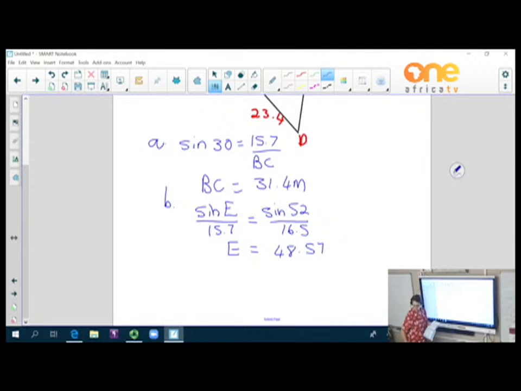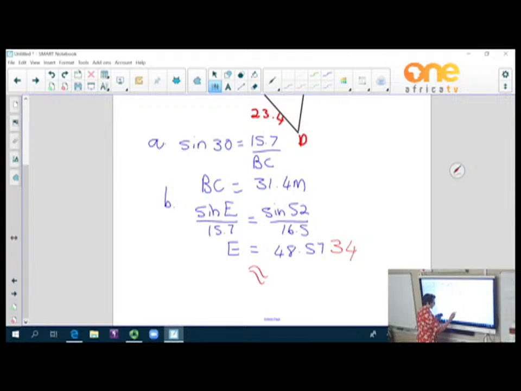You want the angle, so it will be second function, your answer that you get there, and we get 48.57. Actually, you should first write the unrounded answer there. So 15.7 times sine 52 divided by 16.5 is equal to, and then second function sine, your answer. That calculator doesn't work like that. 15.7 times sine 52 divided by 16.5, and then second function sine, your answer is, so I got here 48.5734.